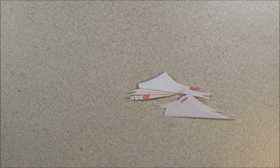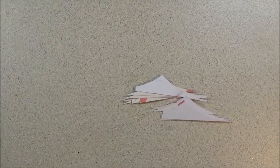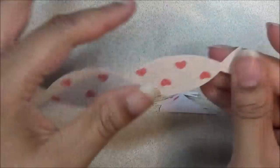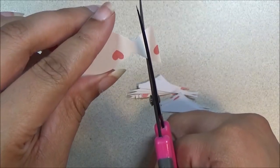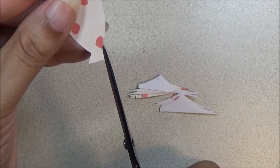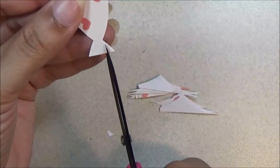Now, I'm going to zoom out. Okay, now before I told you to cut off these two ends. This is where I'm going to tell you to actually just cut this part and this part like that, and then you're going to snip in like so and snip in like that. Okay, and we're going to turn it and do the same thing over here.